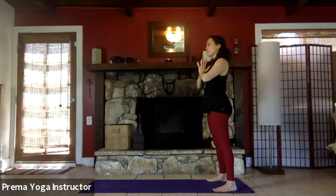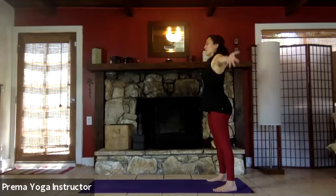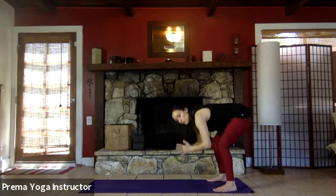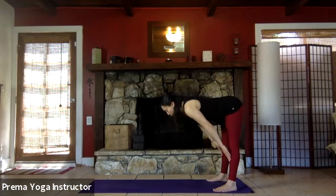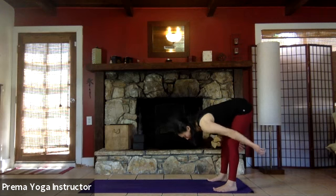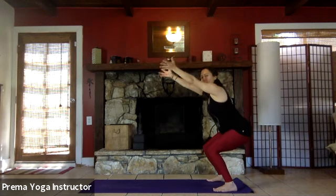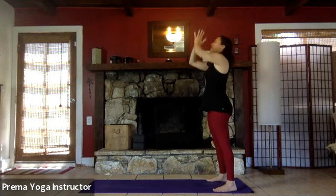Let's do a couple more like that with the breath, half sun salutes. Inhale, arms circle all the way up, reach. Exhale, melt, hands together, knees bend, folding all the way in. Inhale, hands to shins or thighs, stretch halfway forward. Exhale, fold over the legs, bending the knees, transfer the weight to the heels, arms forward and up. Exhale, sit a little deeper as the knees bend. And then inhale, press to stand, reach. Exhale, hands to the heart.